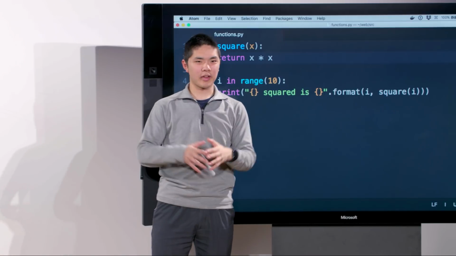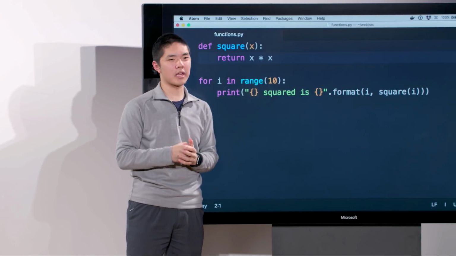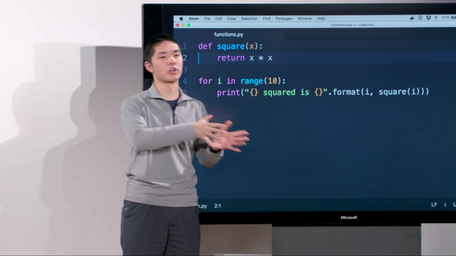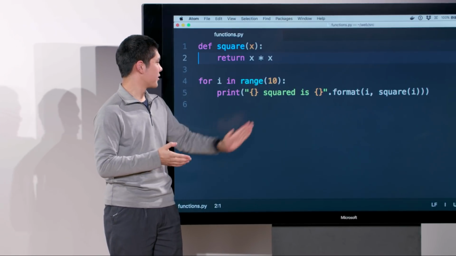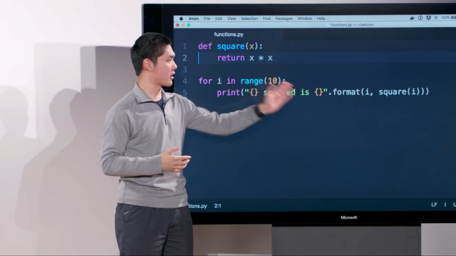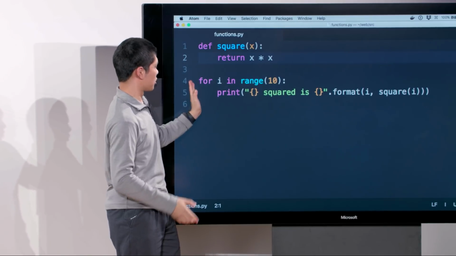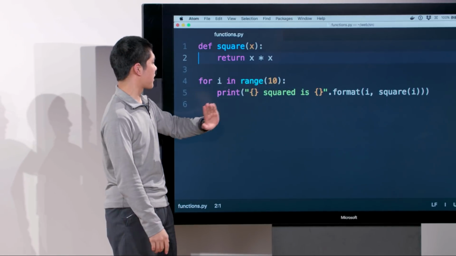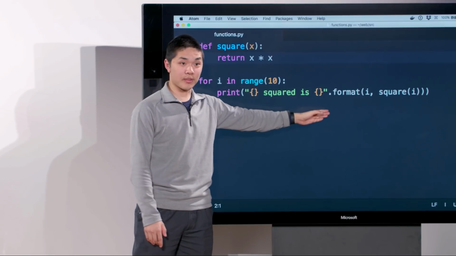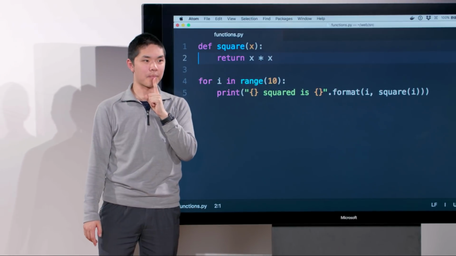And this is a slightly older way of plugging in values into Python strings. And I'm showing it to you here in case you ever use a version of Python older than 3.6, where the formatted strings, where we started strings with the letter f, isn't supported. You can use this notation as well, and it'll effectively do the same thing. So in this case, we're looping over the numbers from 0 to 9 and saying something squared is something else. And I'm calling my square function, the square function that I've defined up there.